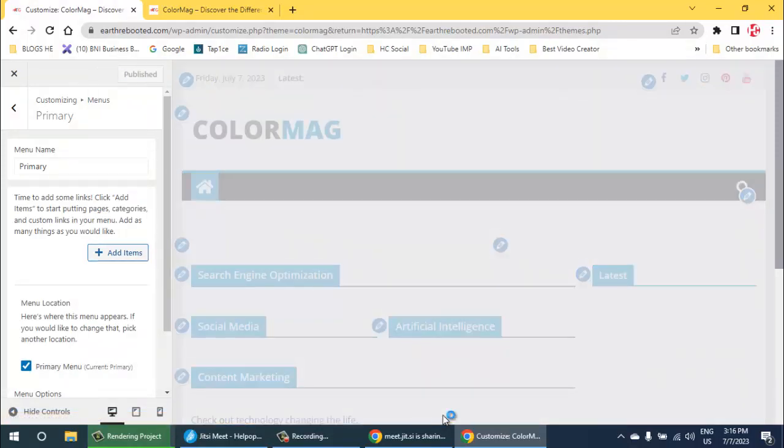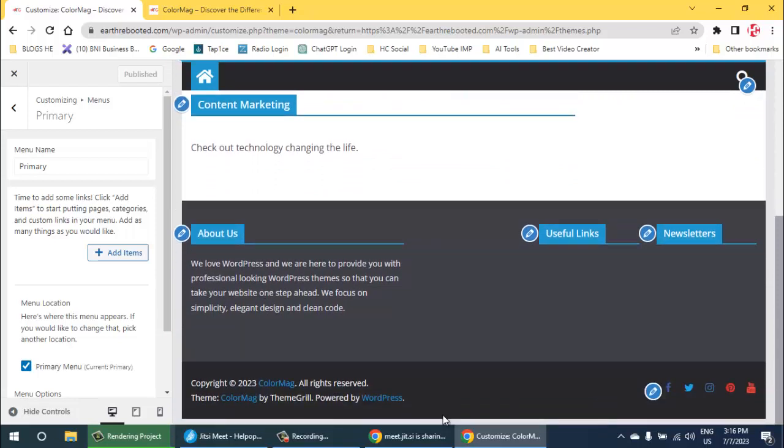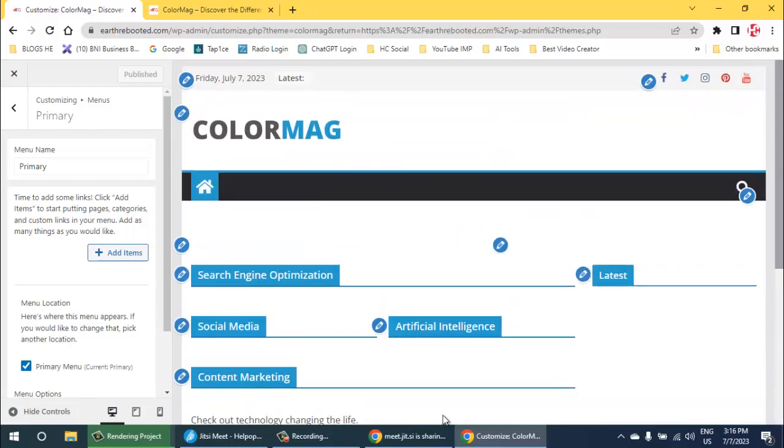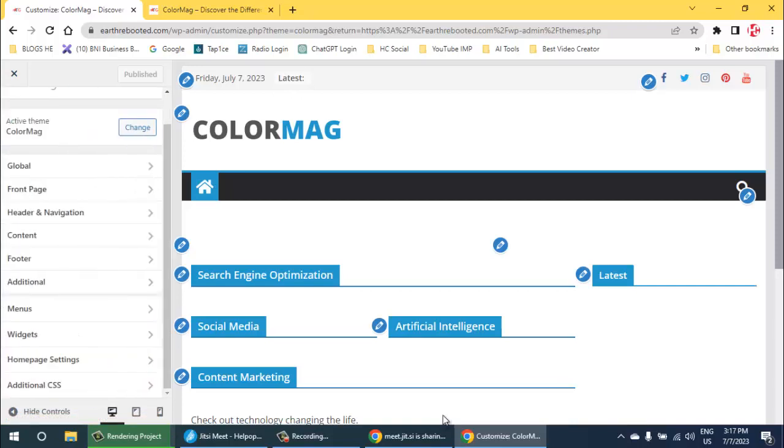So now everything is perfectly done. The only thing is we have to start adding our content. Rest everything is perfect. So now I can close this. Say if you are in the theme, you have to always use the back button to go and check the other options. But if you want to come out of the theme menu, then you can click on this, and then you will go back to the WordPress admin panel.